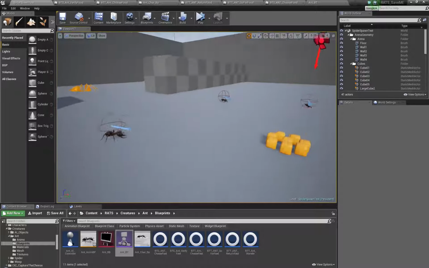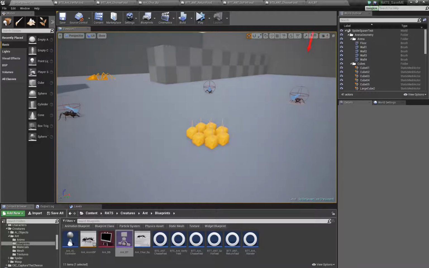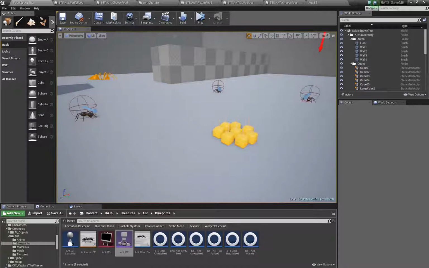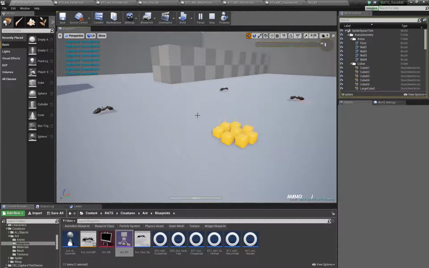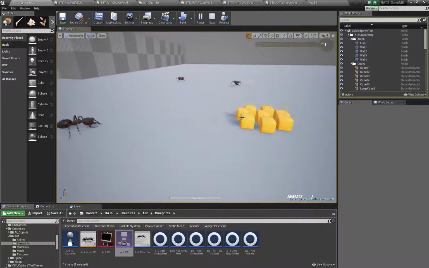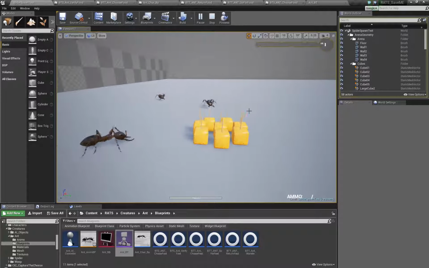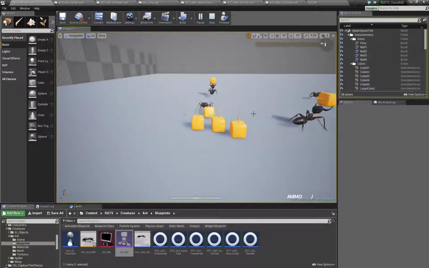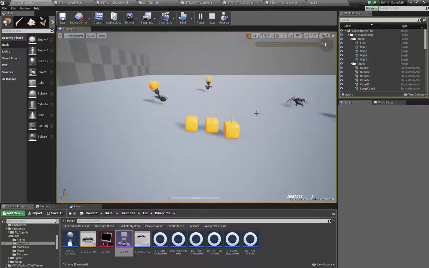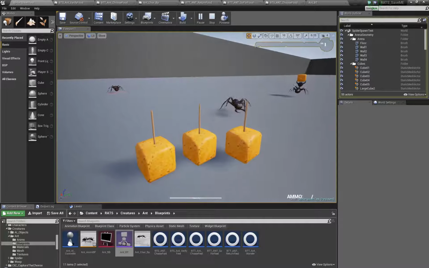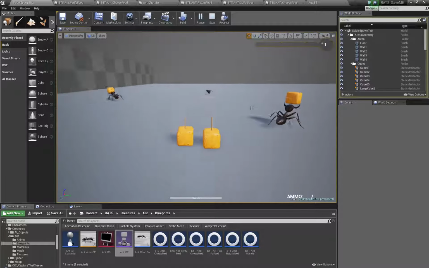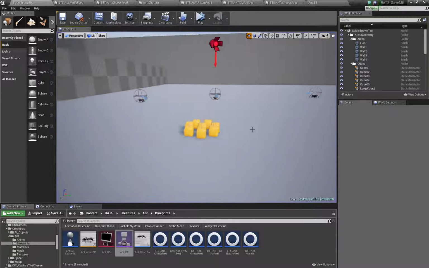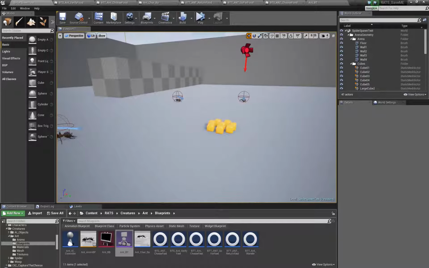In this part, we're going to do a little bit of cleanup on the way the ant picks up and puts the food down, or the way he picks it up and drops it when he dies. When he puts it down, it's actually okay. But right now, as you can see, they just kind of snap right over to his face. It doesn't feel too terrible, but there's a jump there. So I want to interpolate that to his face over a very short period of time, like half a second or even a quarter second.